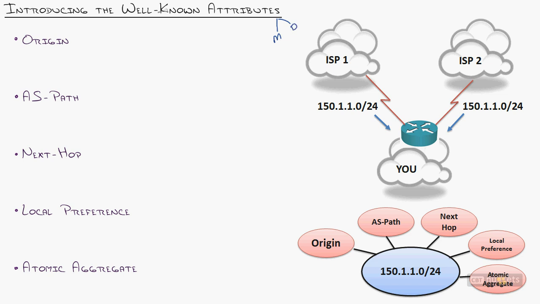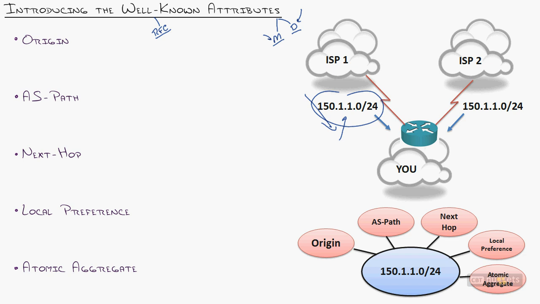So let's put the pieces together. Well-known means RFC standard, right? Everybody has to support them. Mandatory means they have to be in the update. You cannot send a BGP update and let somebody know about a route, I can't advertise that route, without well-known mandatory attributes being included on that route's baseball card, right? Well-known discretionary is just as the name implies: it is industry standard. Everybody supports them. However, it's up to you if you want to include them. You don't have to, but you can if you want to, right? So those are the two different flavors. You'll want to know this.